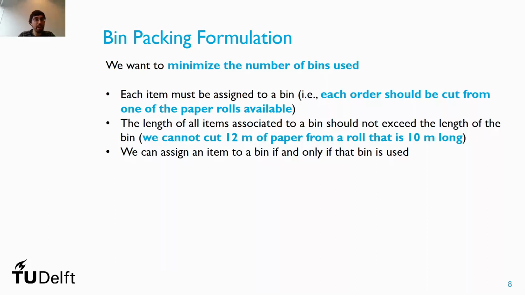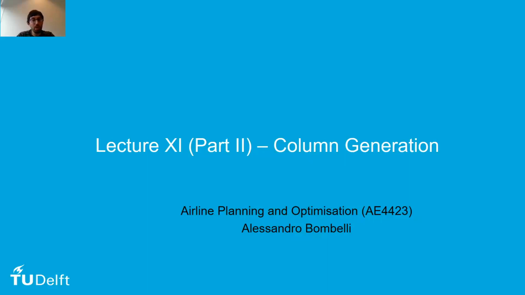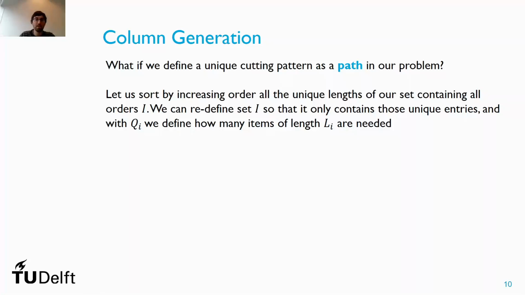So now let's dive into column generation. So we want to solve the same problem, we are not changing the problem, but we want to use a different perspective which entails a different solution technique. So remember, with column generation we have this concept of a path. So what if we define a unique cutting pattern in our roll as a path?